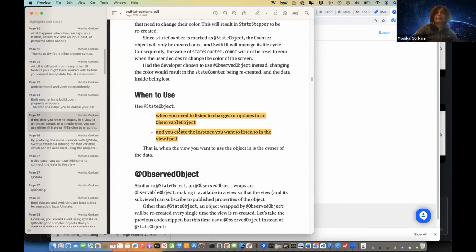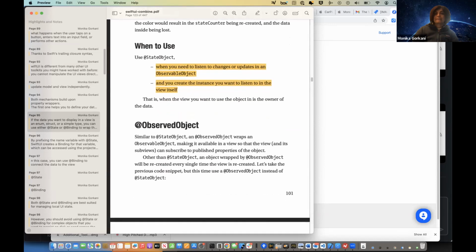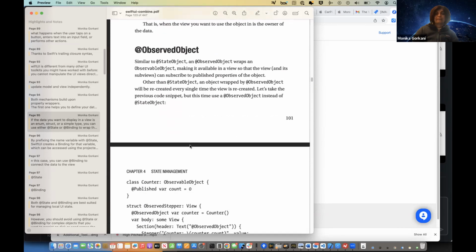It won't be reinstantiated. But if you need to create it in a specific view, then you want to make sure that you use a state object instead of an observed object. Any questions about that? Because it is kind of subtle.